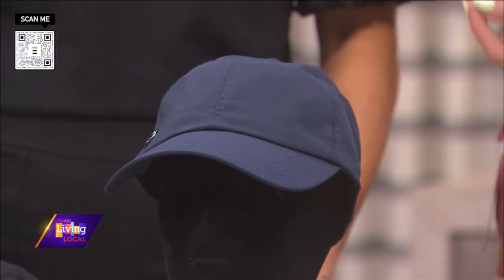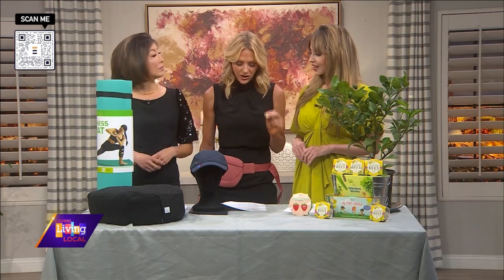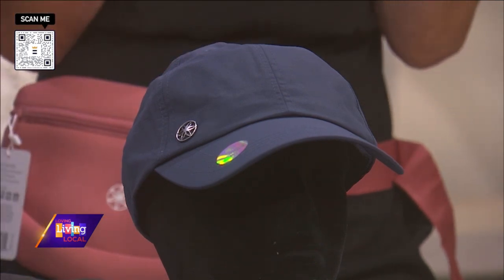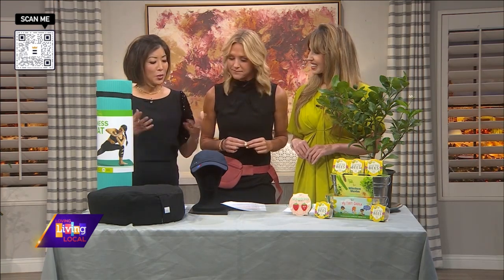This is also from GAYAM — it's the Women's Classic Fitness Running Hat. It's breathable because you need that out in the heat. It's lightweight, quick-dry fabric, and it protects your face from the sun, which is so important when you're out there. It has a moisture-wicking sweatband and a pre-shaped bill so it looks like a custom hat. One size fits most, and it's also under $15 at $14.98.